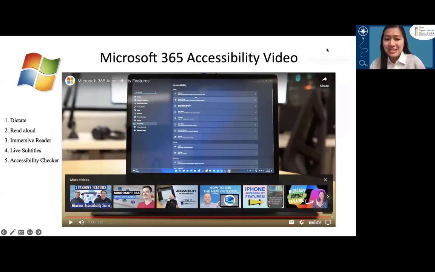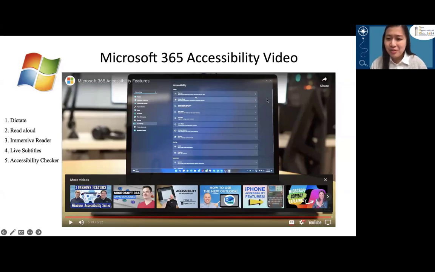Okay, so that's for Microsoft accessibility. So I saw a question in the chat. It said, is this only for Microsoft? So yes, this is for the Microsoft operating system. So all these 5 features, it's in that operating system. However, later near the end of the presentation, I'm going to go over the accessibility checker. This one, you can use it in more than just Microsoft Word. You can use it in like PowerPoint, OneNote. Actually, well, OneNote is Microsoft, but I'll go over this later. But essentially, these 5 things are for Microsoft 365. So great question.